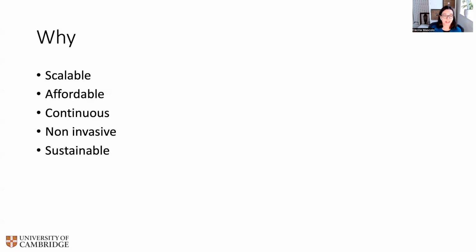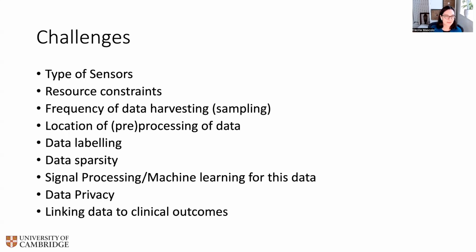But there are challenges, and that's why there's a full course on this. First of all, the type of sensors. Some sensors are still being developed. This is not a domain that we will discuss much, but also using sensors that are already there for a different purpose. For example, the first purpose of an accelerometer on a phone was to allow the user to play a game, tilt a ball on the screen to play a flipper game. However, it's a sensor that can tell a lot about user behavior and user step count.